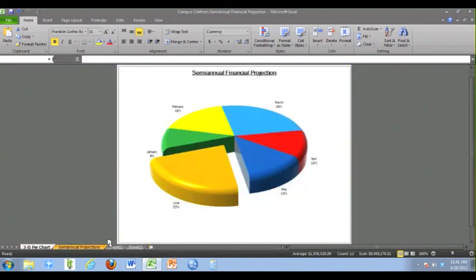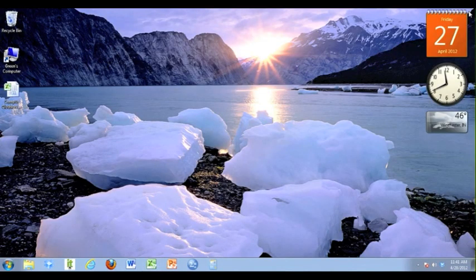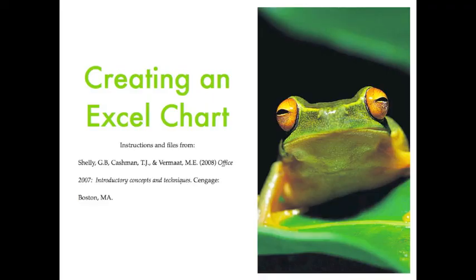Next, I'm going to drag my pie chart sheet to the right of my Semi-Annual Projections sheet to place them in the proper order. Finally, I'm going to save to make sure to not lose my work. I now have my completed pie chart and am able to close my Excel window. This concludes our Excel project for the day.